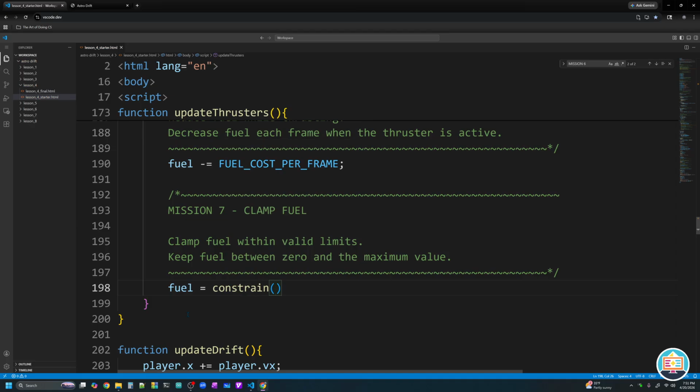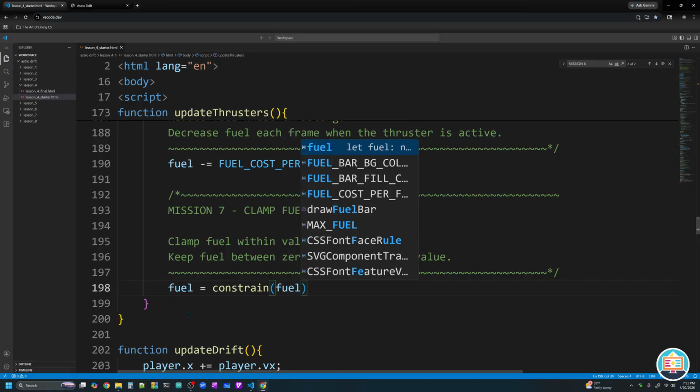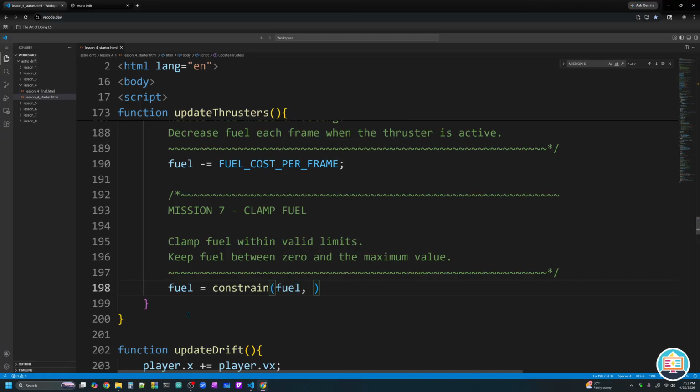It first takes the value that you want to constrain. I want to constrain the variable fuel. Awesome. Next, it takes the lower bound. So what is the smallest possible value this variable can have? It is 0. So if it tried to go to like -5, the constrain function would say, no, that's not happening. We're just going to set you to 0.